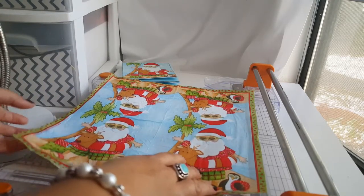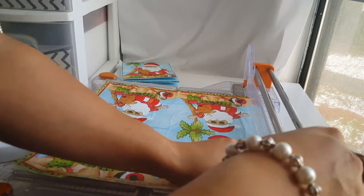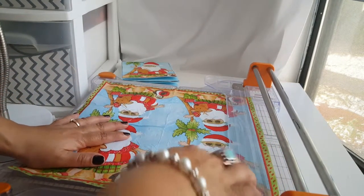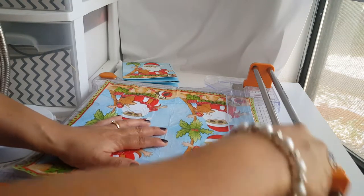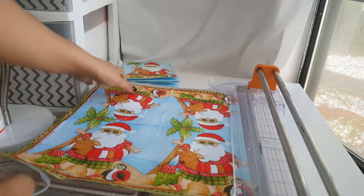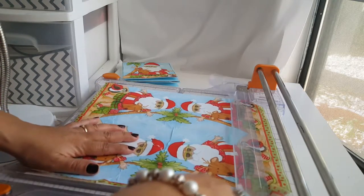If you want, you can let that set overnight, or you can cut it after letting it set for maybe five minutes. I just left it sitting for a little bit to dry, trying to make sure I have it straight. Okay, that one did cut better. The only way it's going to cut well in one of these cutters is if you can get the cardboard base — it's much sturdier that way.